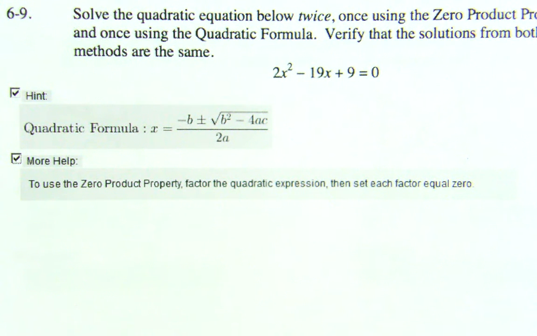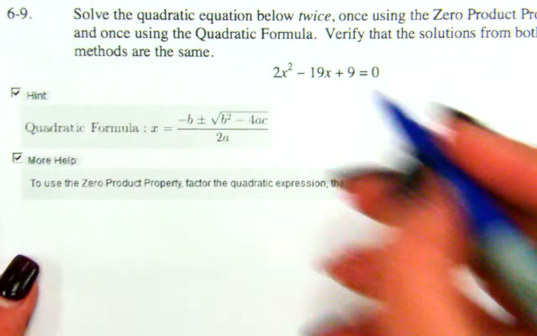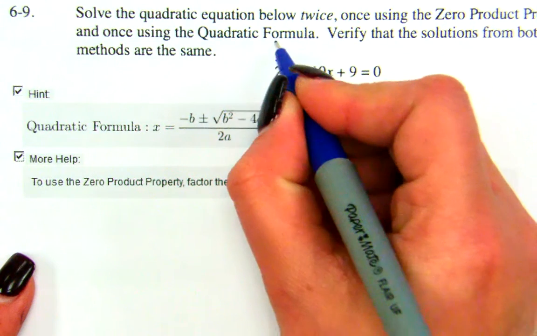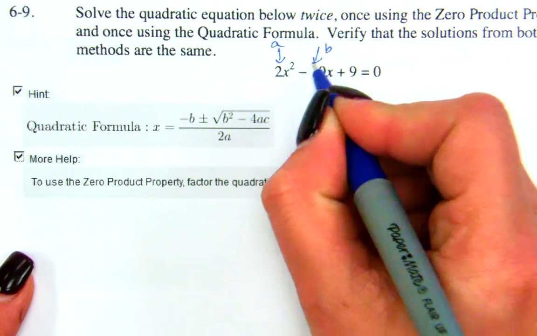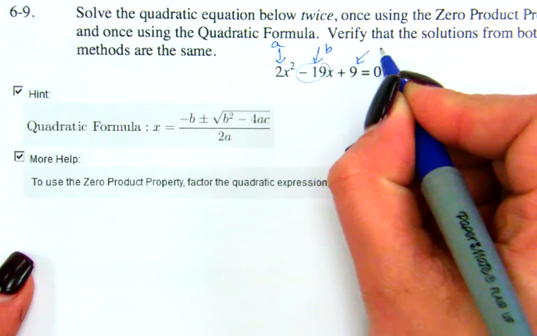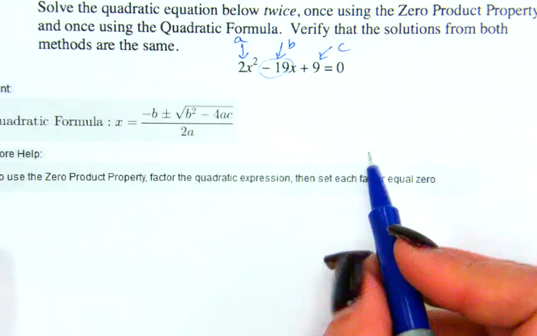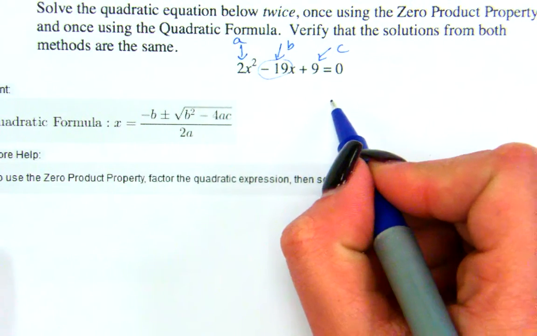So hopefully, I'm not going to do the quadratic formula because I just need you to plug it in. There's really not that much crazy stuff that happens. I might just really quickly do it just to refresh your memory. This one is the A part. The negative 19 is the B part, the whole thing. This part is the C. So when you're plugging it in, it should look like this.